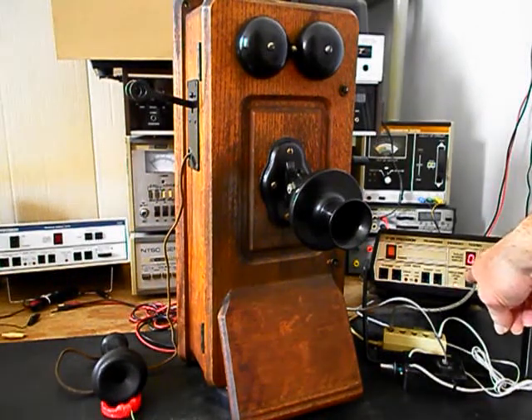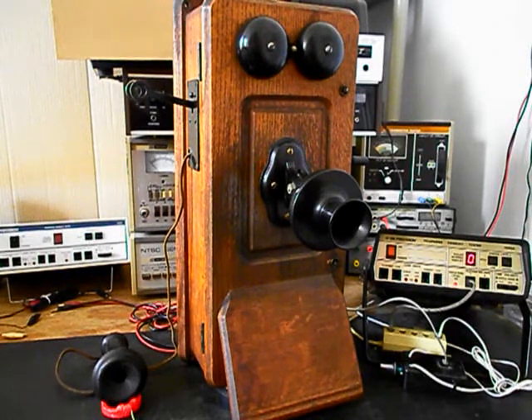We also want to show that the red light on the analyzer is an indication of 100% modulation on transmit. I'm counting — 1, 2, 3, 4, 5, 6 — and I'm pretty far away from this telephone, and it's picking up my modulation right now. So you will not have to stand right up and speak into the spit cup like you would have had to do in the past. You can be back away from it a bit, because the transmit quality is much higher than anything you'd get with a diaphragm-style or carbon granule type transmitter.